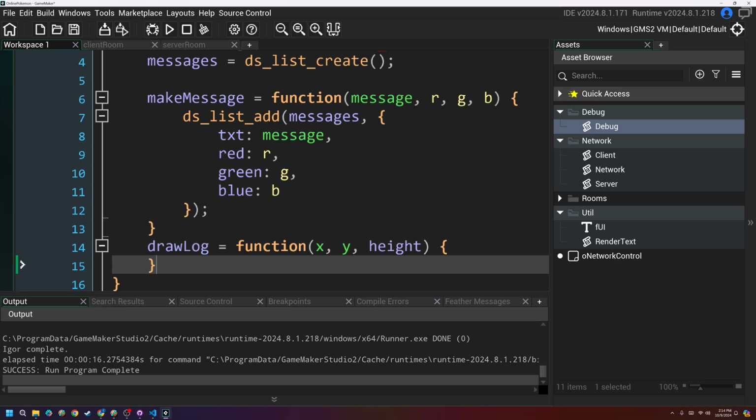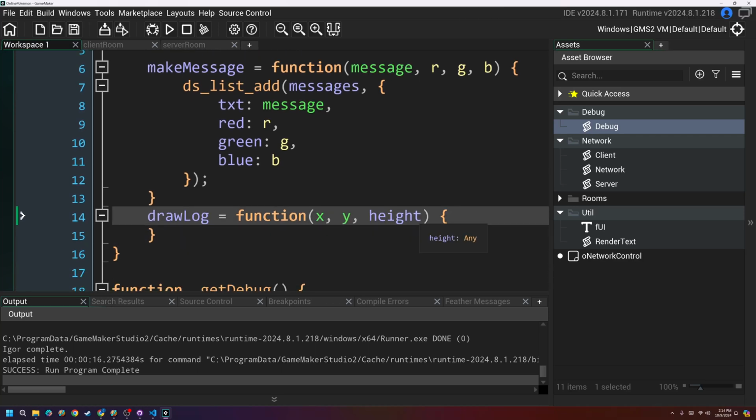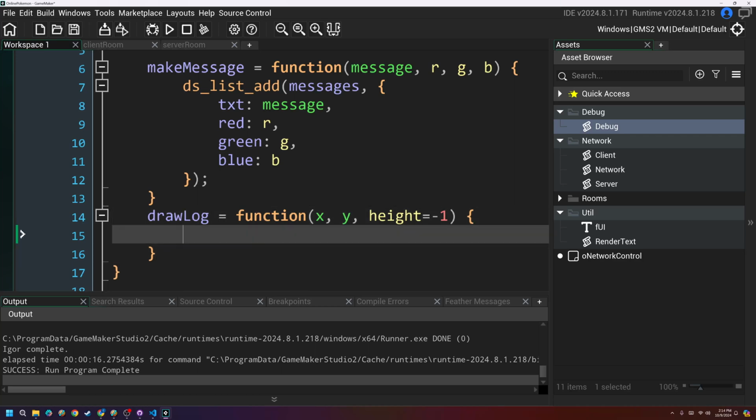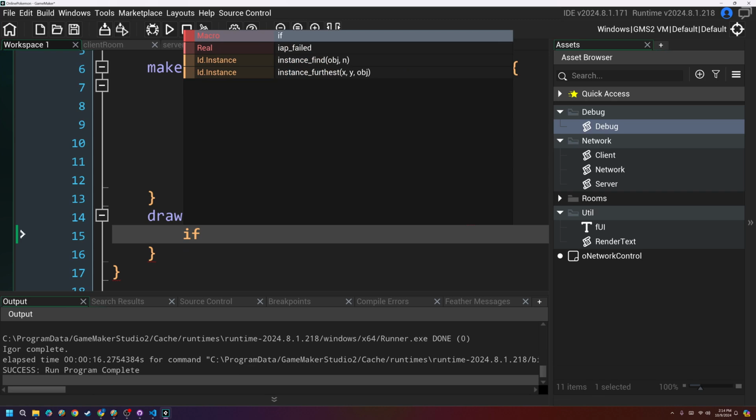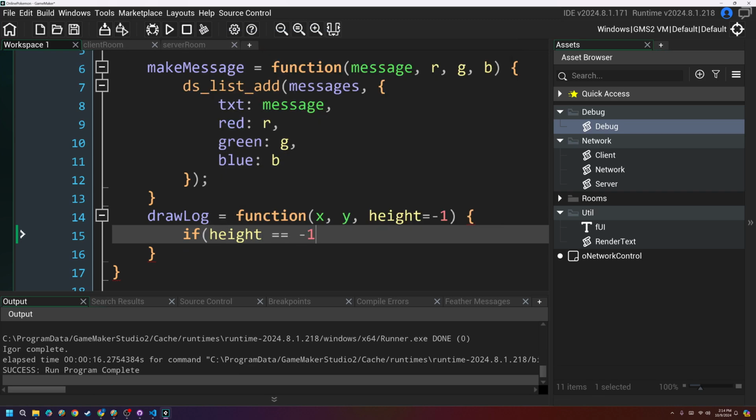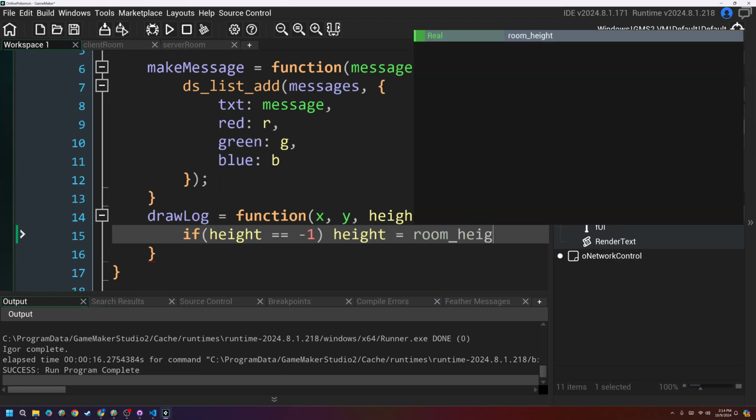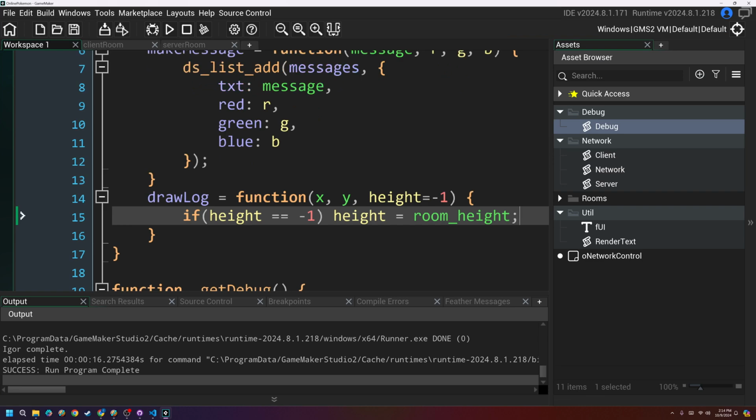Yeah, I was going to say maybe we can provide a default value, but I think the default value will be -1. So equals -1. So if we don't provide anything, it'll be -1, and that way I can say at the very start, if height equals -1, we will say height equals room height. So basically the default height is the height of the room. Otherwise you can specify the height yourself.